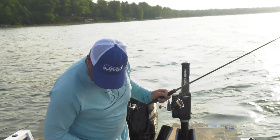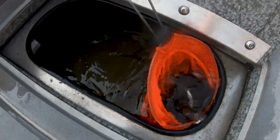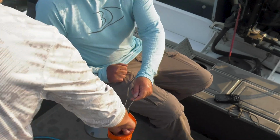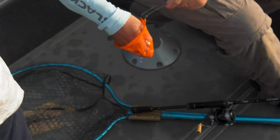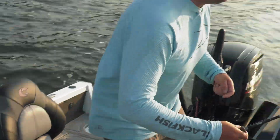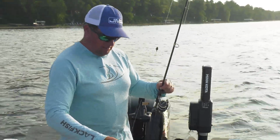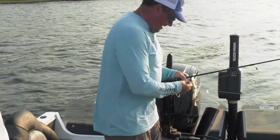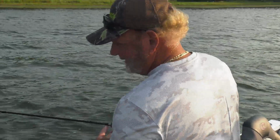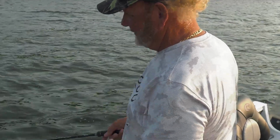We're all out of bait, aren't we? You need minnows, I need minnows. There you go. You know, at the bait shop this morning, he had all those minnows in that bag. I thought, boy, if we go through all those, that'll be a great day. And goodness, we're sure going to try, aren't we? I hate to run out of ammo. Yeah, don't want to be down to your bayonet. Not a good sign.